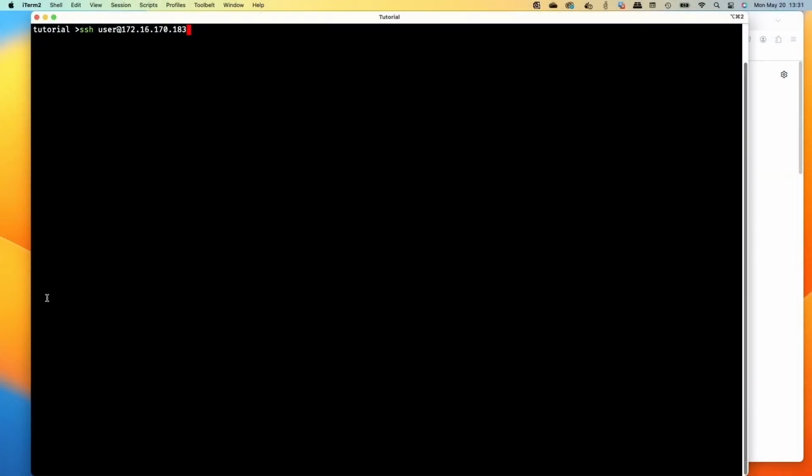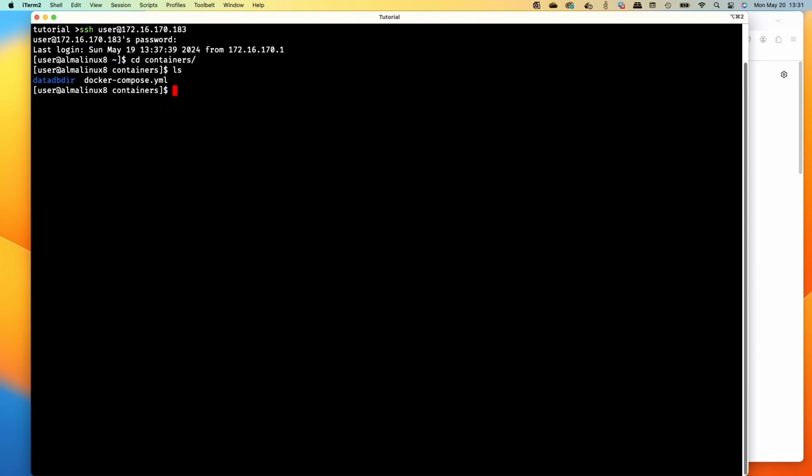So we'll start at the shell here. We're going to SSH over to my VM where I've got Docker installed. This is the VM we've used in previous tutorials. And we're going to CD over to the containers directory. And we need to edit the Docker compose. We've got to check two things in this file. So if we could spell Vim right, here we go.